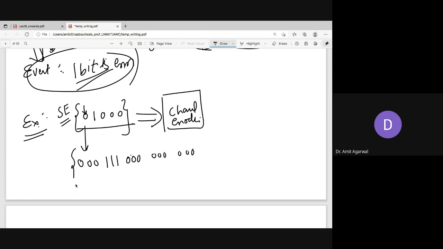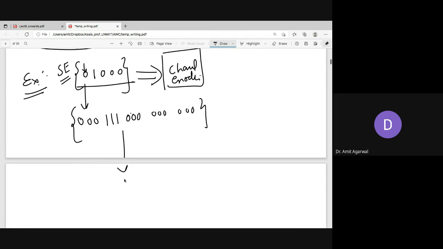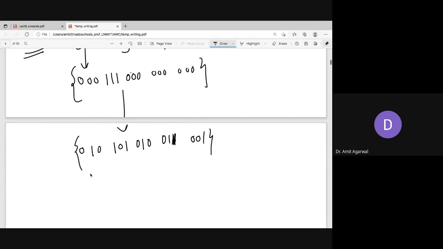Correct? And if any bit is in error, suppose for example this goes to the channel and the channel changes something like that. 011 001. At the receiver, you just check it, okay?